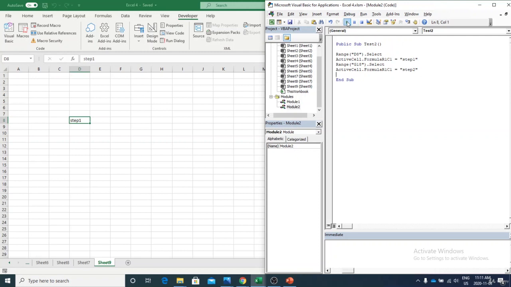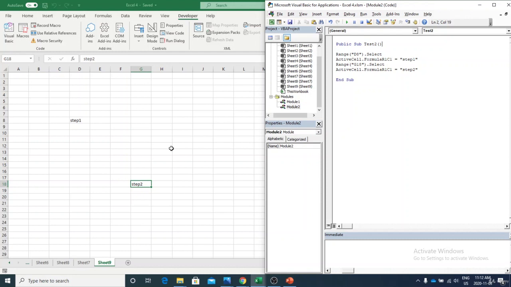And if we run our macro, as you can see, pretty much the same thing. It goes from step 1 to step 2. If we wanted to write it down in a relative reference, we would have written ActiveCell.FormulaR1C1. Basically we would have started there, then moved 3 cells over, and then 1, 2, 3, 4, 5, 6, 7, 8, 9, 10 cells down. So this would be the same thing if we wanted to write it in a relative reference way. But to use absolute references, it's like this.